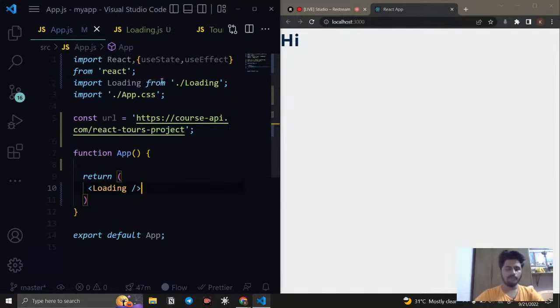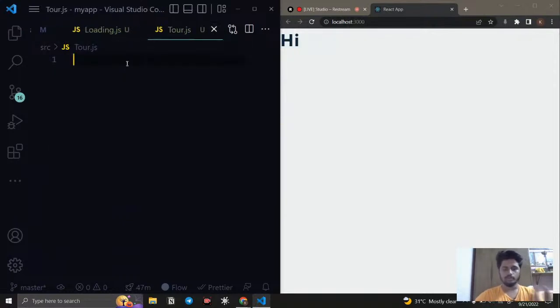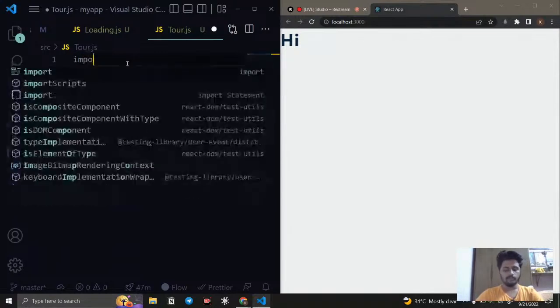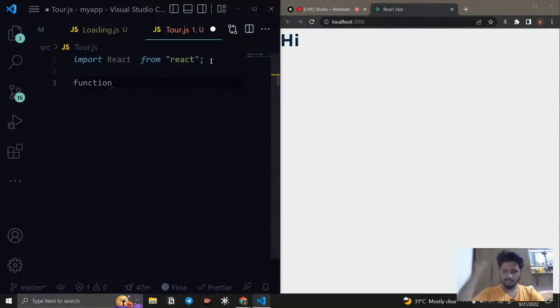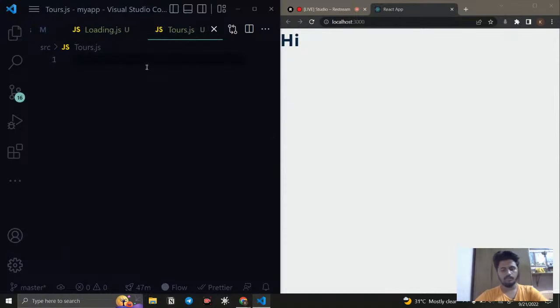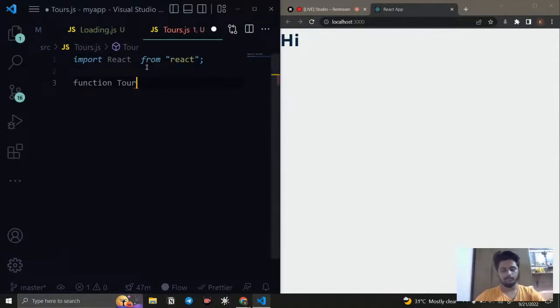The next thing we're going to have is the tours also. So I'll go for the tour. Okay, not tours, it's going to be tour. So another component inside the tours is going to be here. I'm just going to say import react from react, and create a function. In the name we can give it tour, or we can go for tours. So we remove this, we have this, right, we can use it here. This is going to be single, this is going to be the plural, so that is not at all a matter, you can go with whatever you want.